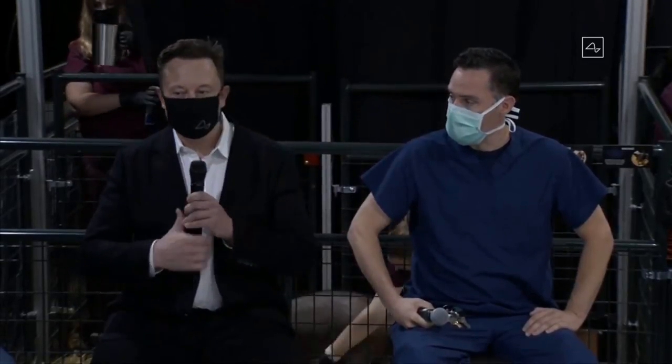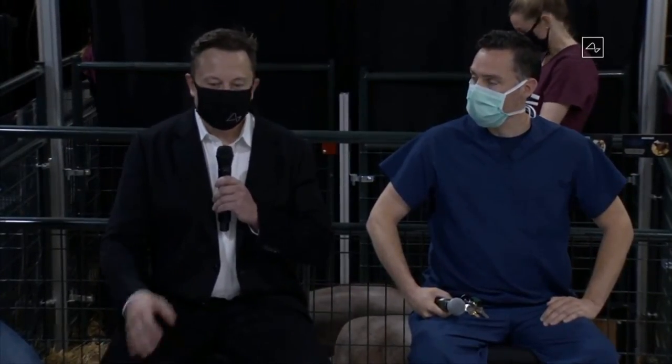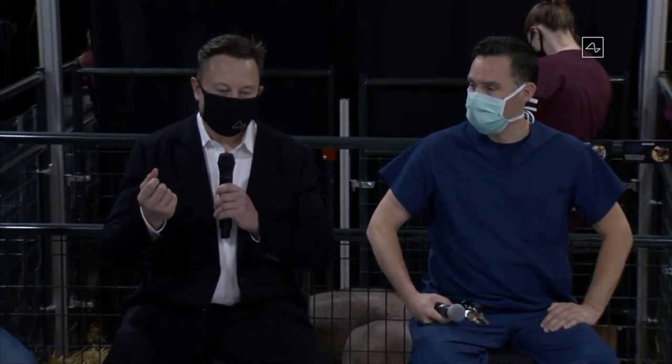So our first clinical trial is aimed at people with paraplegia or tetraplegia, so cervical spinal cord injury. We plan to enroll a small number of patients to make sure the device is safe and that it works in that case. Yeah, so just to elaborate on that, if somebody has a severe spinal cord injury, to the degree that they have very limited control even over their facial muscles, with this implant you can, just by thinking, output words, and you can type, and you can control a computer, control a phone, which is pretty wild.